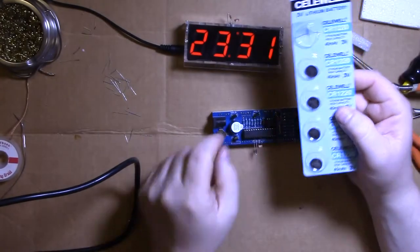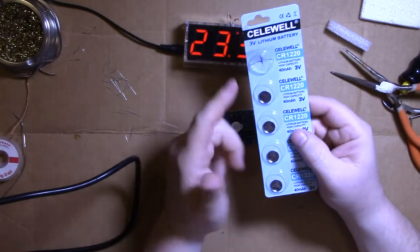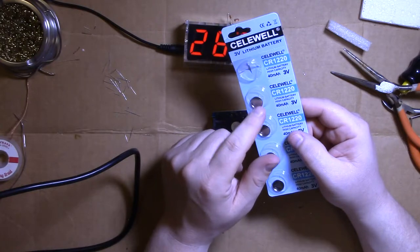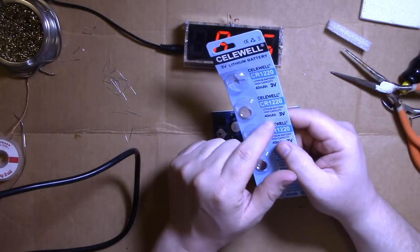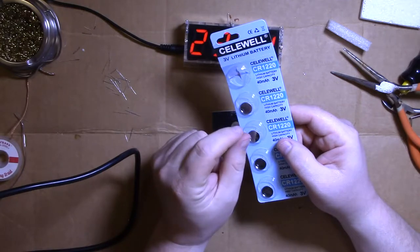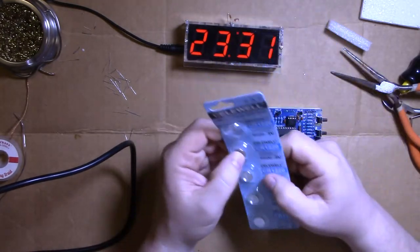CR1220 battery that goes in this. These are impossible to find at stores. You can order them on Amazon. I got 2 of these for like $3 or something. But they do have CR1216 or 18, something like that. It's just less amperage, less capacity. This is 40 milliamp hours. Those are less milliamp hours, but it's the same size around, just a little thinner. So you can use those in here. It'll work. It just won't last as long.